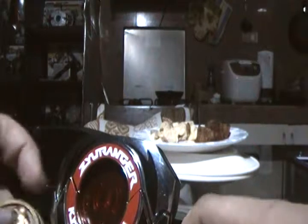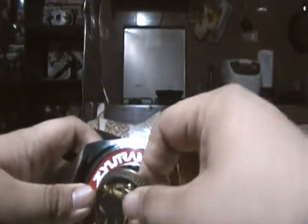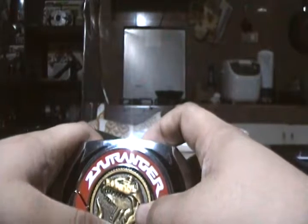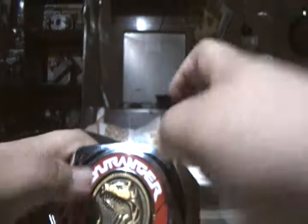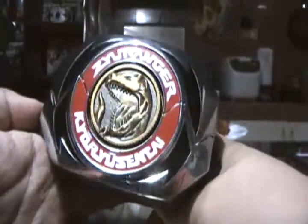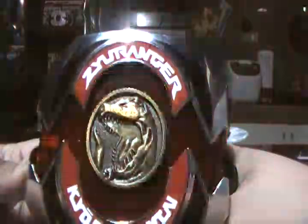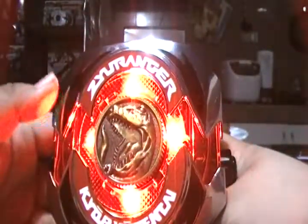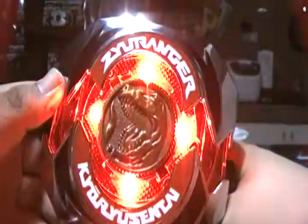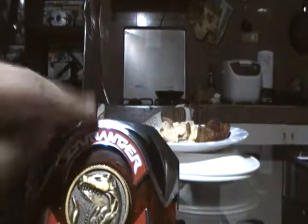But before I do the second sound, let me try using the Power Coin, which I've seen in the Kyōryū versus Goldbuster movie. So I guess the Power Morpher has been used as a prop. So let's just do it, okay? And Dino Buckler. Not bad. Not bad at all. But it's not okay.